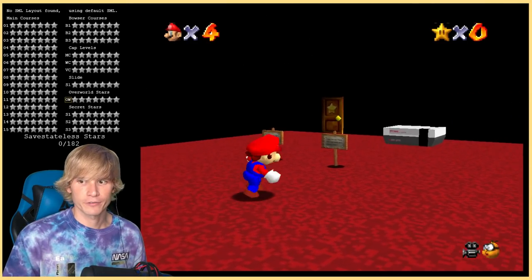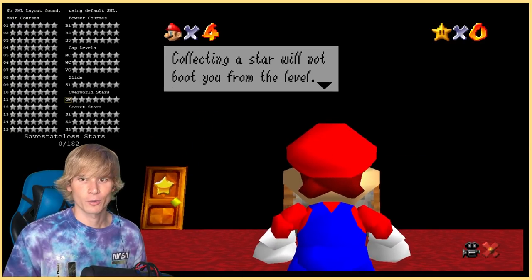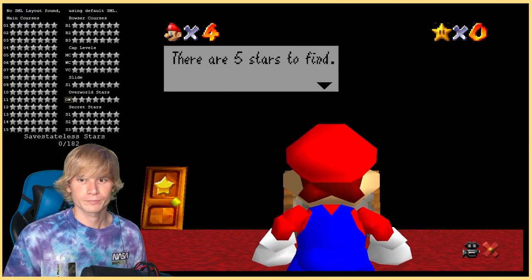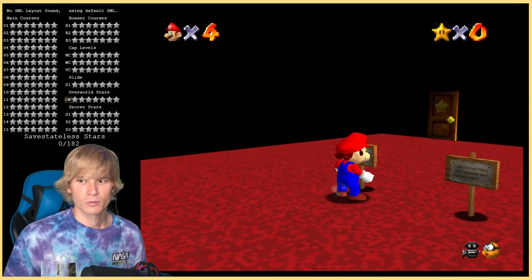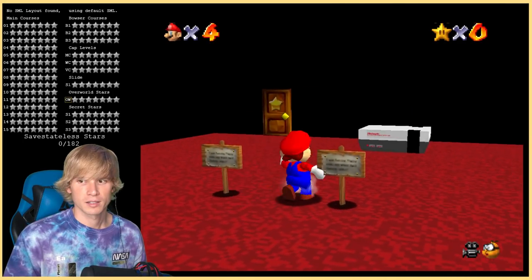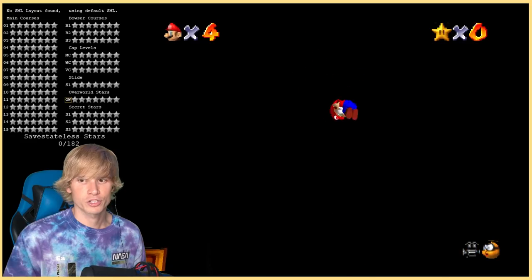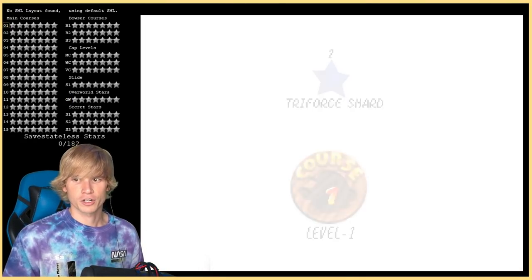Okay, this one starts off different. Oh, there's a NES. Things to know, collecting a star will not boot you from the level. 5 stars to find. Jump on the NES to begin. Where does the door take us? Okay, I'll listen to instructions. Whoa, that's cool. Triforce shard.